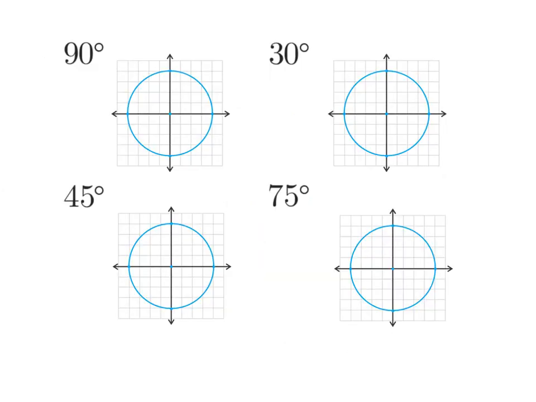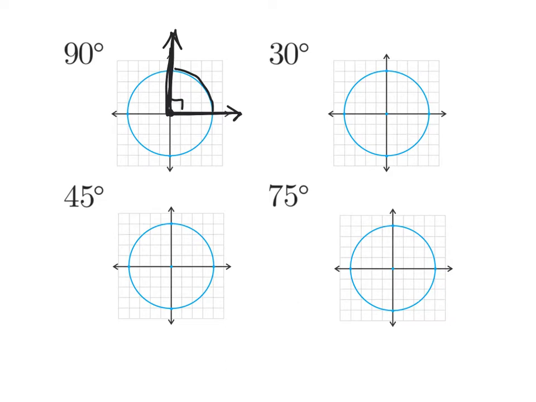I want to take some time now to practice drawing some angles in standard position. Start off with one that we know a lot about, a 90-degree angle. We're very comfortable with those. If we're going to draw a 90-degree angle in standard position, I'm going to start with the vertex of the angle at the origin and the initial side being the positive x-axis. After that, I'll rotate my terminal side in a positive direction, so it's going to swing up first and stop when we get to a right angle. Since this makes a right angle, we're swinging the terminal side up, and that's our 90 degrees.